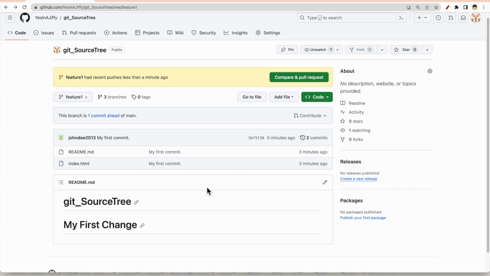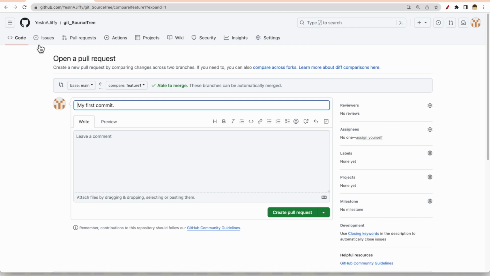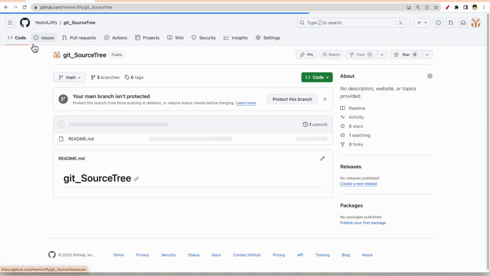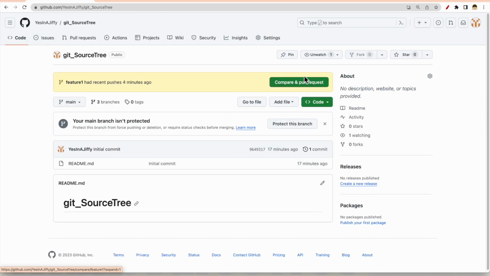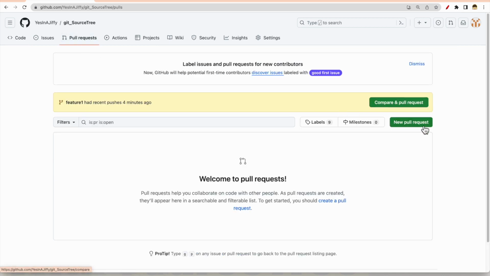So we are here, and it says compare and pull request. I would click this, and there is another option also. This I clicked from the code. If I don't see this icon here, I can go directly to pull requests and say new pull request, or I can click here. Anything is good.